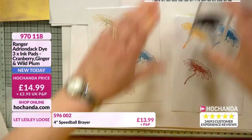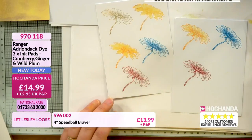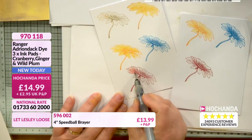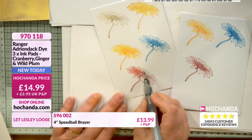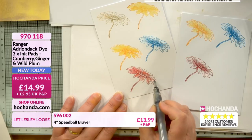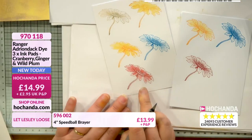Okay, so there we go. You see, that's drunk in, so it's gone deeper and darker. That's sitting on the top. Let's go with my water brush and see what happens. Okay. So there we go. So I could actually add very subtly with this, or I could paint the whole thing out. See, so you can be very light and gentle, so it works beautifully. Because the ink's floating on the stamping card, it allows you, but you can still see the detail.